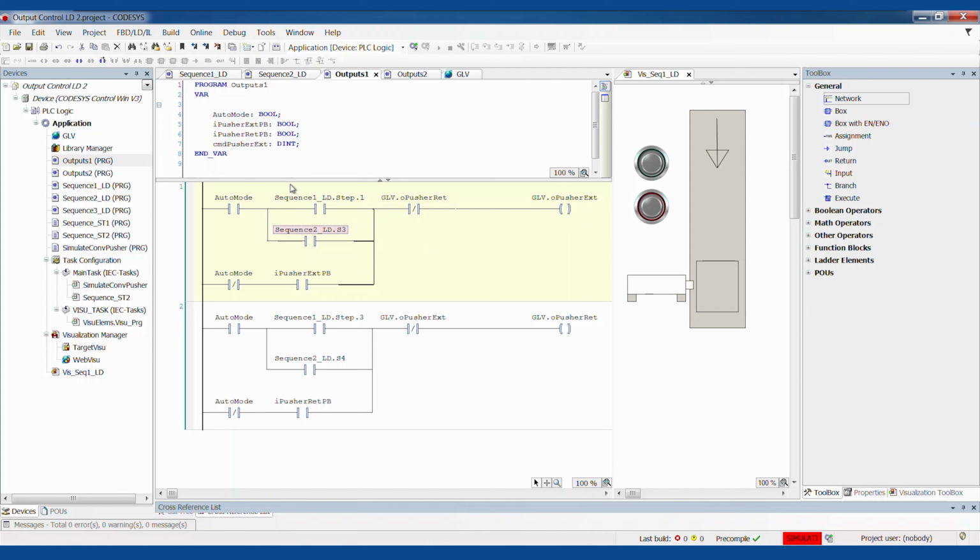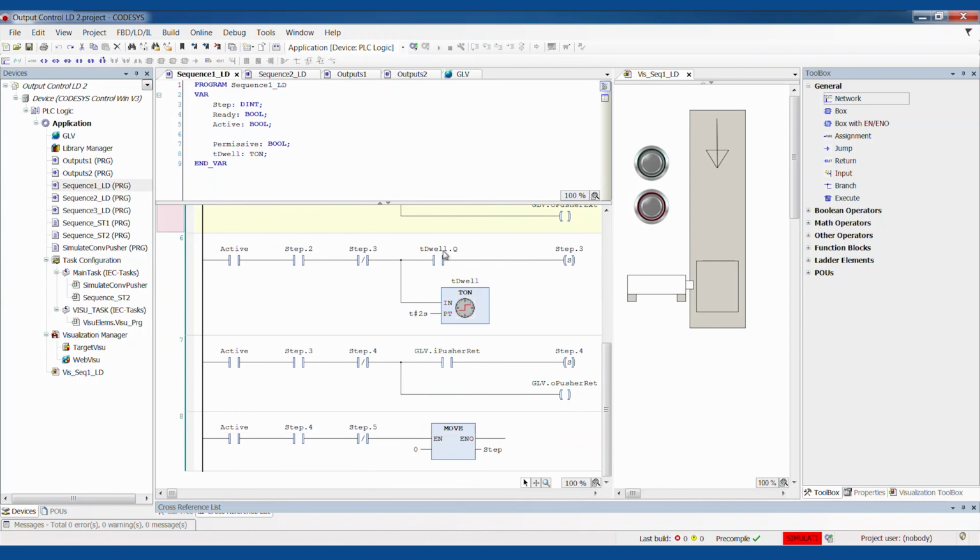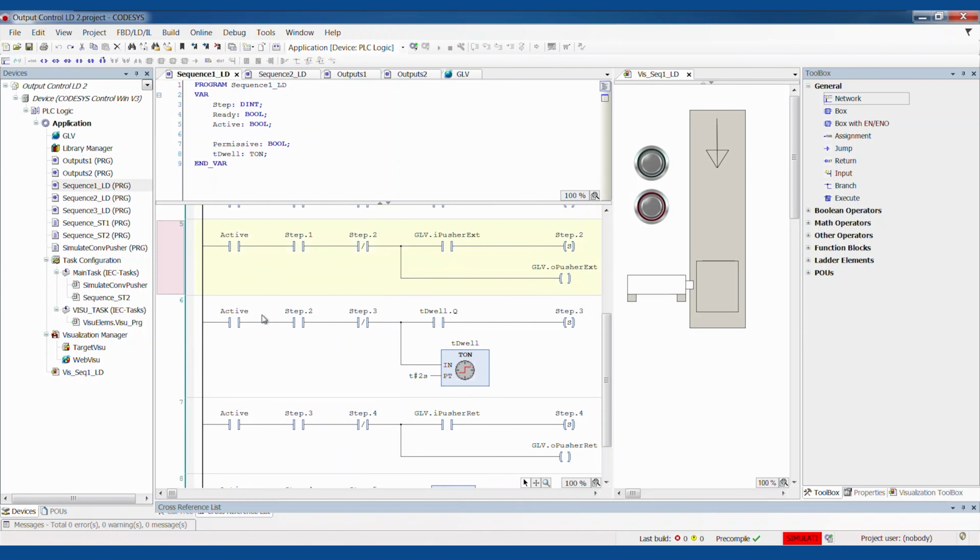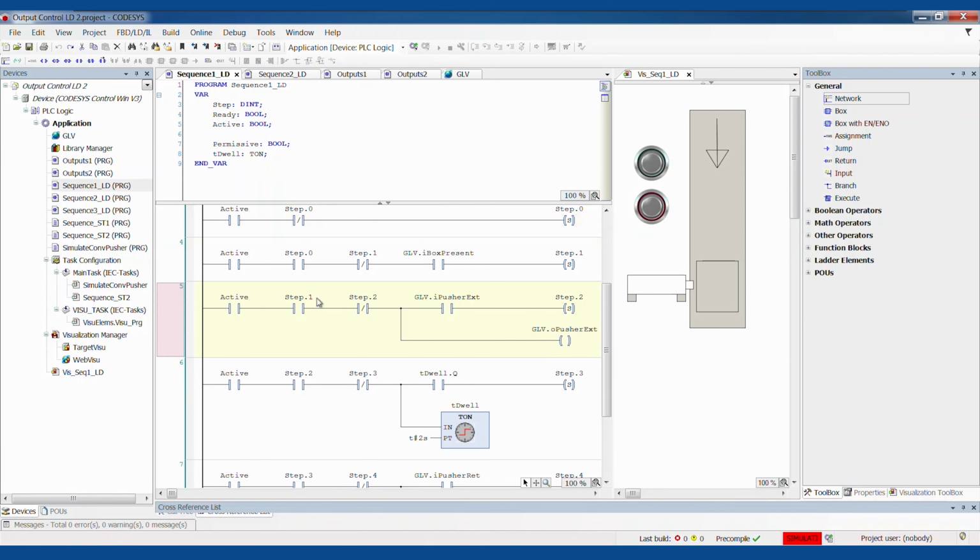Now we could put a comment on these tags, but that runs into the same trouble that we're going to run into if we ever want to change the sequence. Not only do we need to change this step number, but we also need to change the description on top of that tag. So let's say I'm looking at the sequence and I realize that I need to add a step before we're doing the pushing.